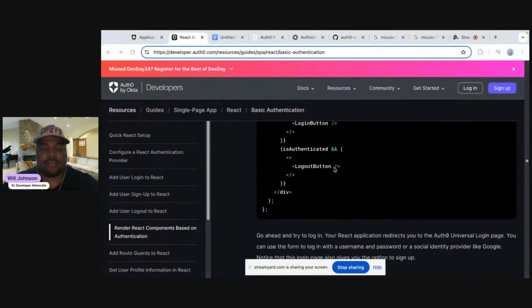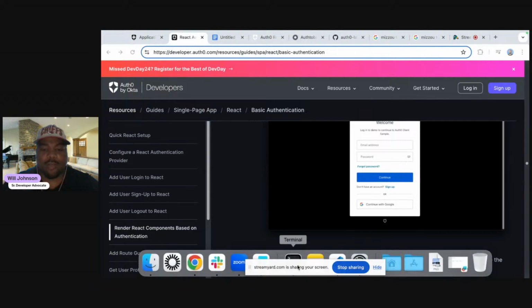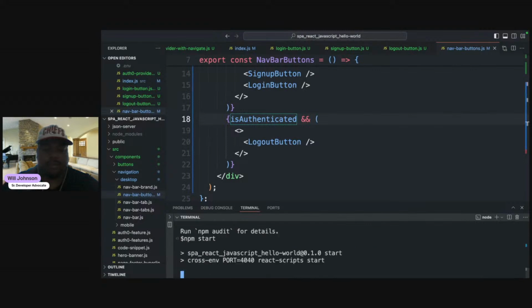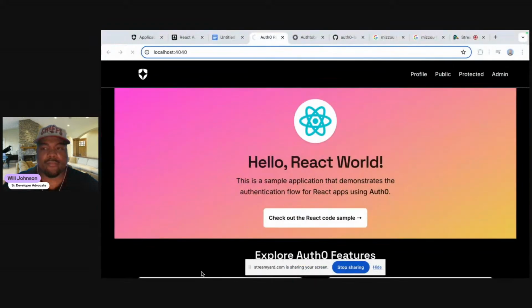And that's them updating mobile. All right, so now I'm going to go back to VS Code. I'm going to go to the terminal, and I'm going to run our application. Okay, and now it's reloaded. It's got a login and a sign up button.